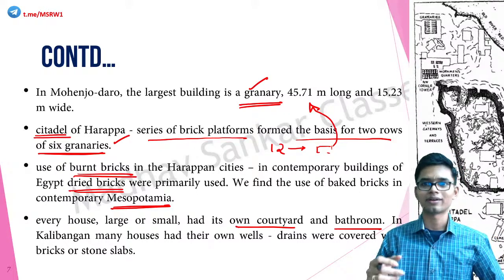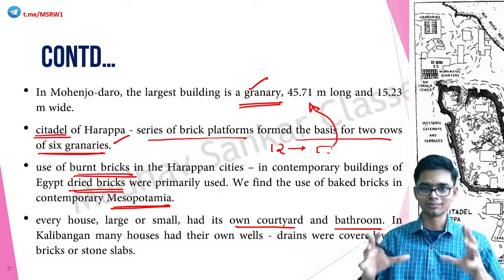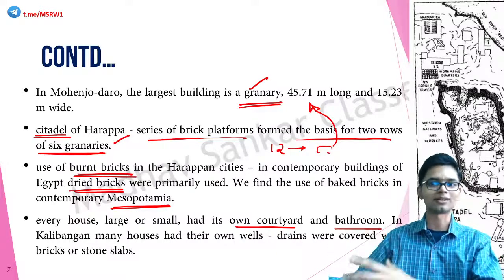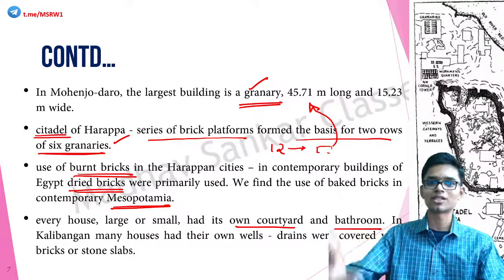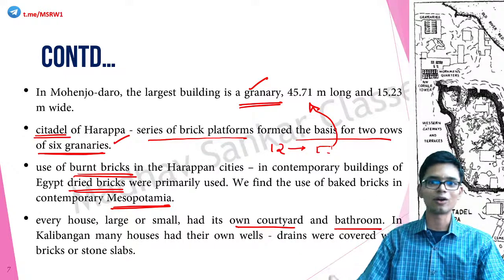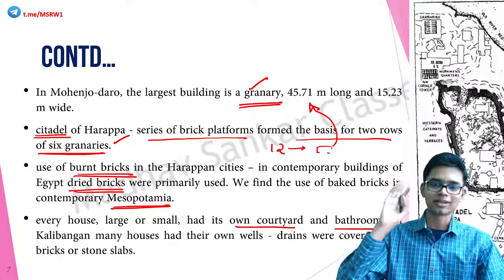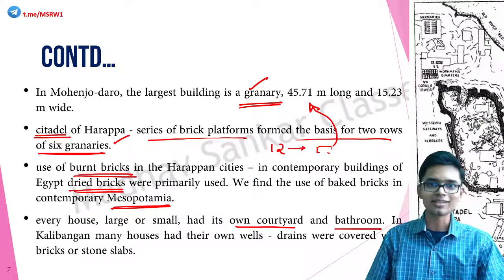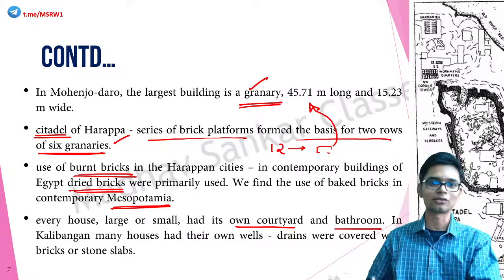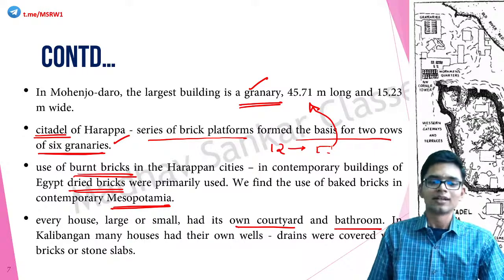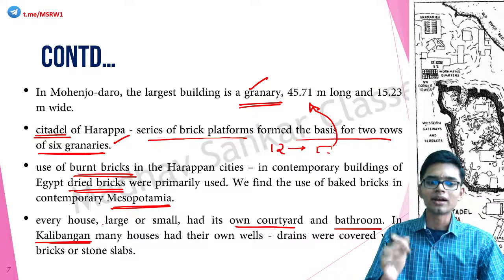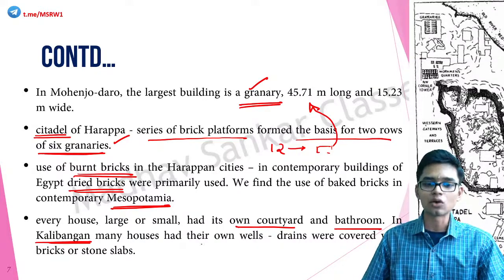So, even now there are places in India where houses do not have a bathroom, I mean a toilet, of their own. So there has been a huge campaign like Swachh Bharat Abhiyan, focusing on all these things. But remember, about 3000 years, say, or 2000 years back, there existed a civilization in which every house had a bathroom of its own. In Kalibangan, another site which I've already mentioned earlier, many houses had their own wells.